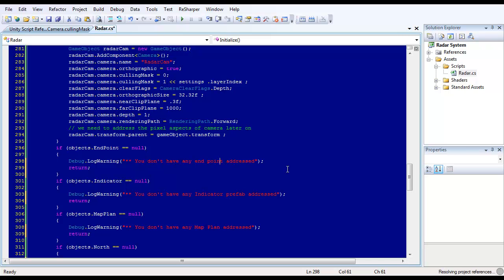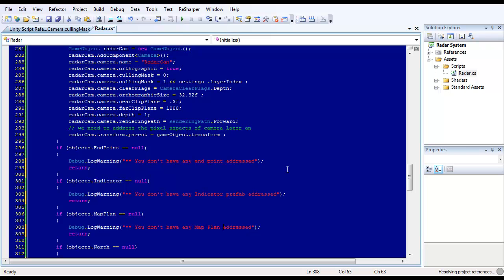So basically the developers, or I should say level designers, need to put something in level to show the endpoint, so we don't need to instantiate it, but the indicators will be all instantiated in runtime, so we just need the prefab for that. I should separate these two with each other later on.